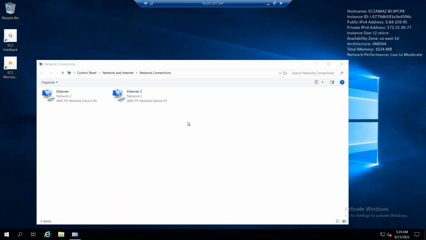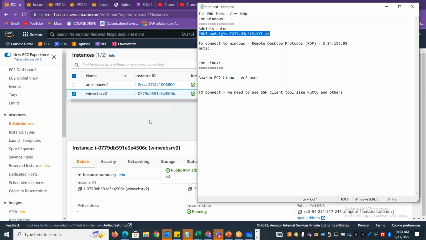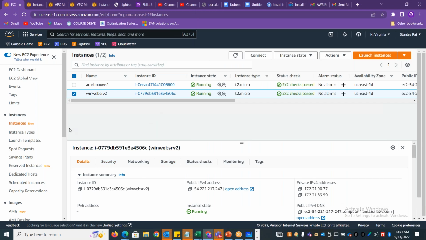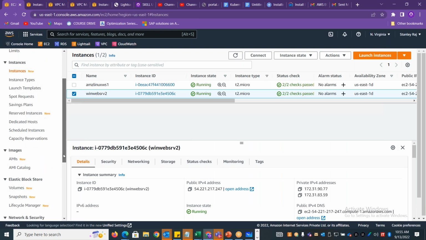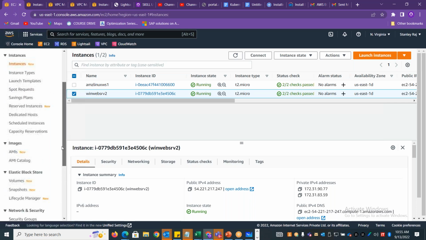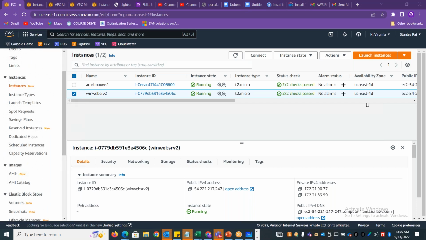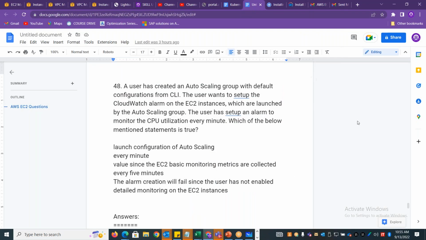So you have to try and practice these things: create volume, create snapshot, create network interface, and try to do all these things. Then we can start discussing a little more advanced things like AMI. We can also discuss networking shortly. Now let me do one thing. Let's try and answer a few questions here just to summarize.